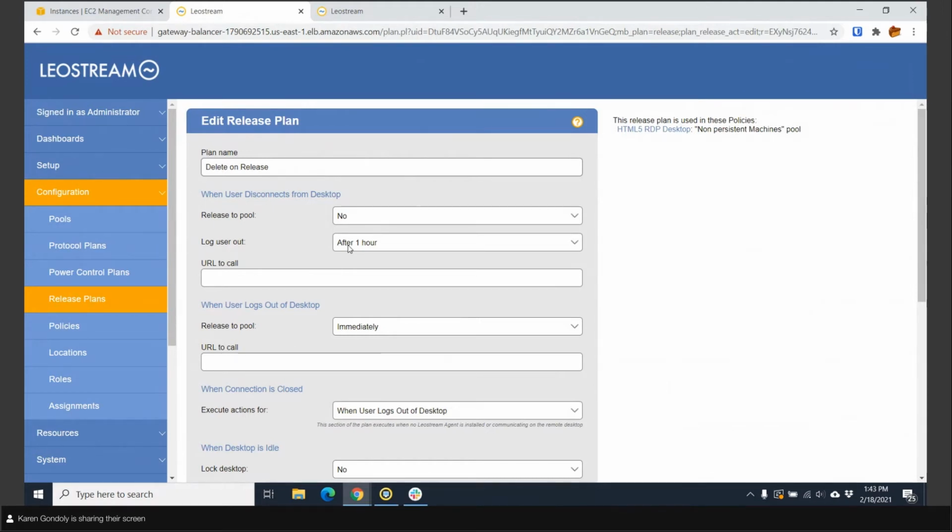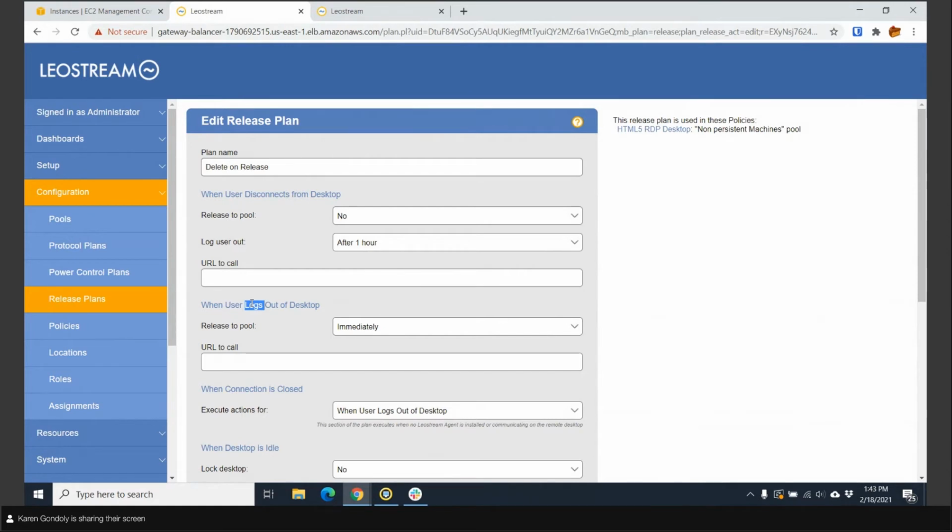They are, in fact, coming back. If they come back in an hour, we get a reconnect event from the Leostream agent, and we'll cancel the logout jobs. If they don't connect, it was the end of the day and they meant to log out, but they hit the button. Now, after an hour, the broker is going to tell the agent, forcefully log that user out. When the user gets logged out, the agent sends a logout event, which then triggers this section of the plan.